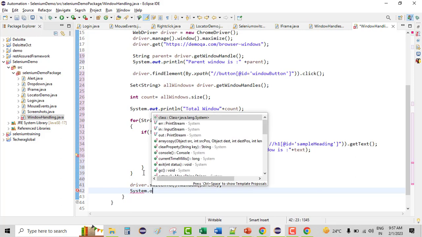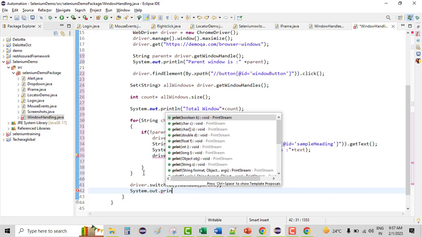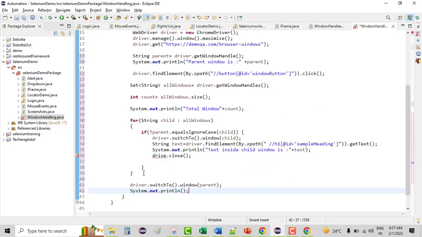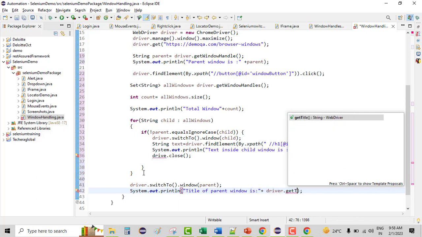So system.out.println, title of parent window is, driver.getTitle. Here on the current cursor, driver.getTitle.